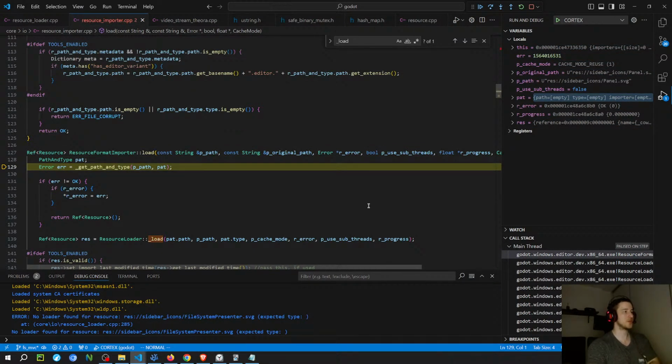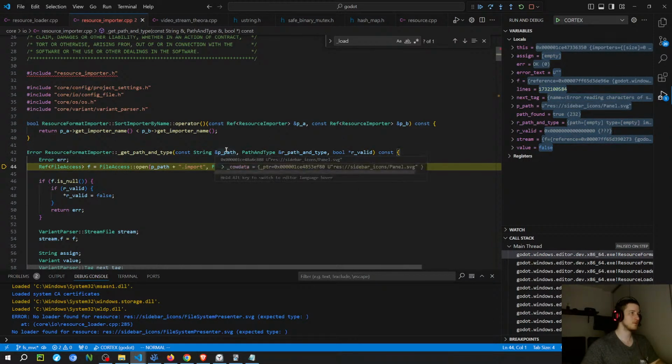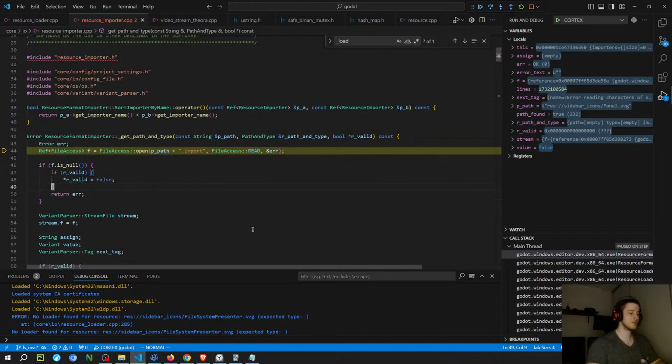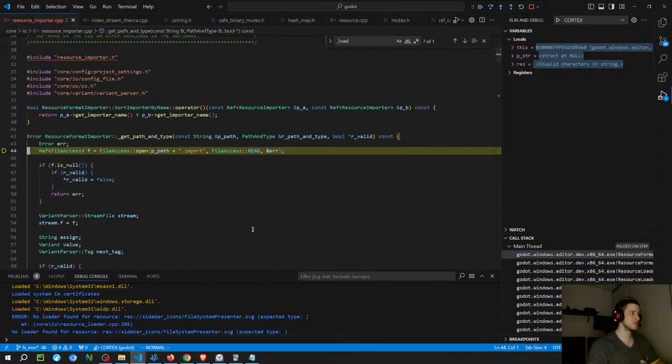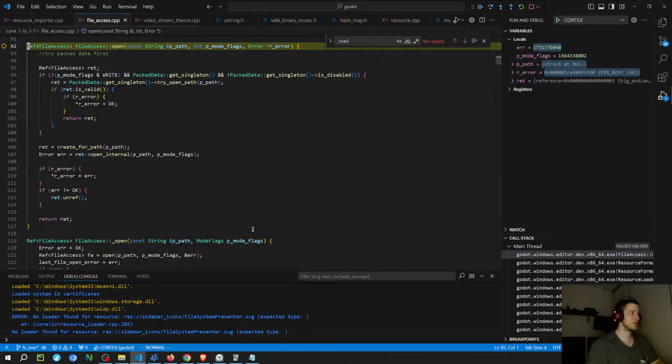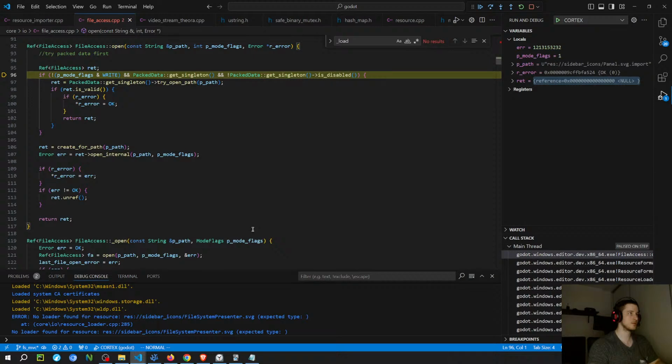It might be in this function as well. Yeah, this is the function that is going to create the import file. I think the typing should be an enum instead. I'm not really sure why they did it with a string.